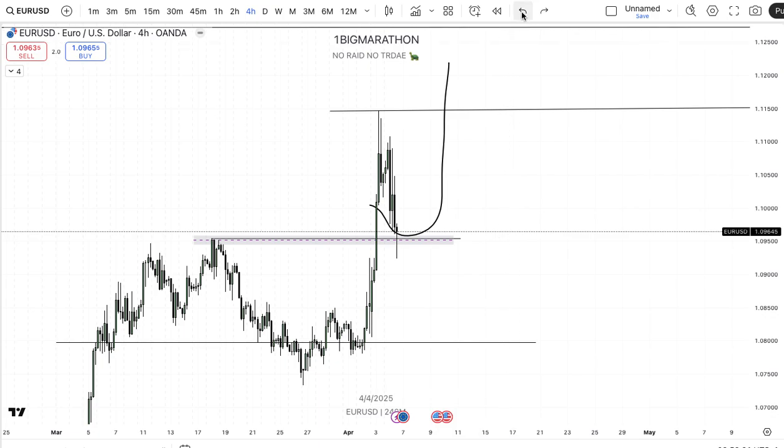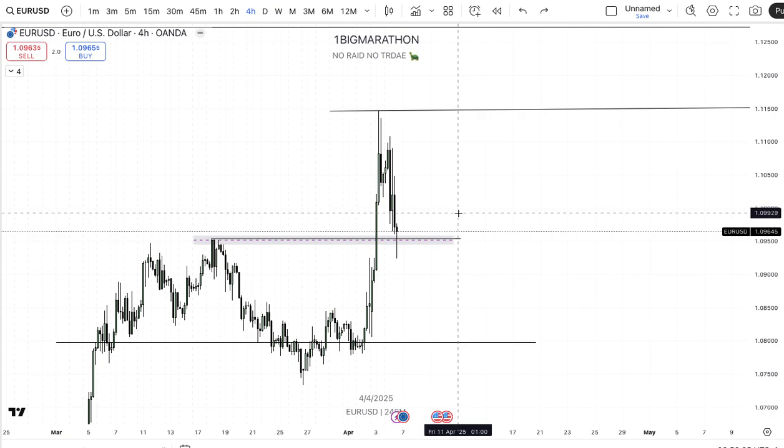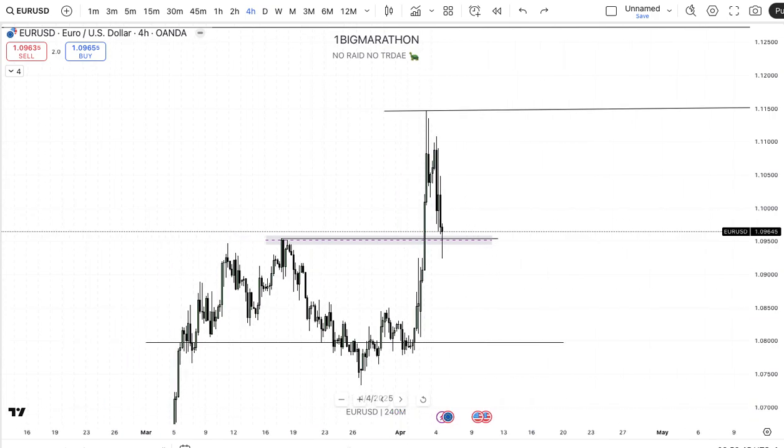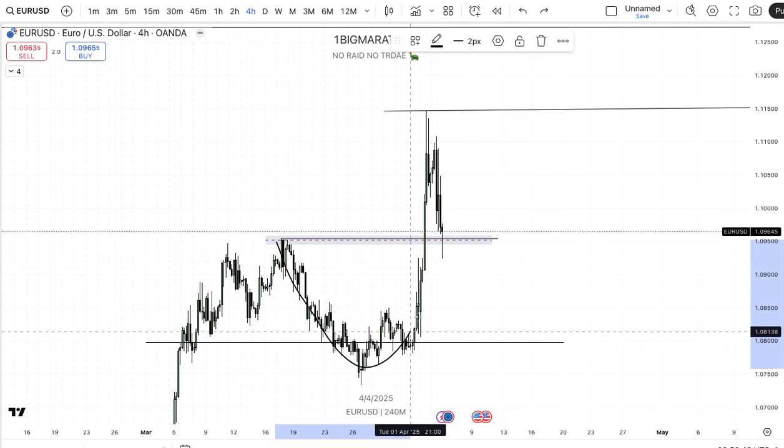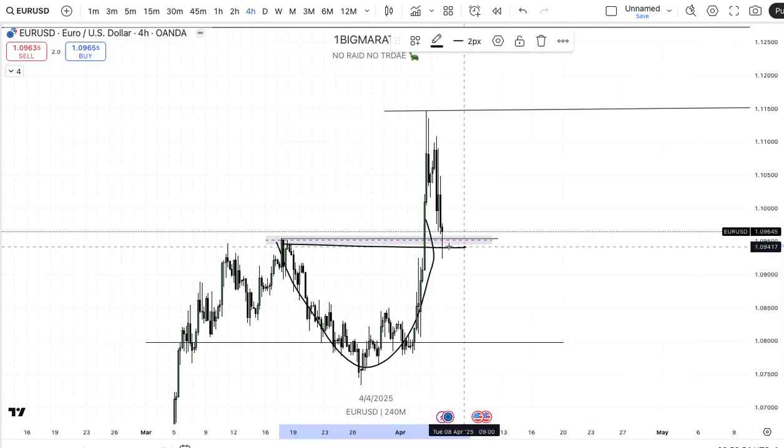Always make sure you have a 2-sided bias on anything you are doing when it comes to this forex chart. Understand the liquidity concept, understand how to read the chart, understand the types of liquidity. We have internal liquidity, we have external liquidity. In this scenario, this is a whole range. Like now, right here, this red is a whole range. From here to here was a range, here to here was a range, here was a range. So price broke out from this range and pushed to the upside.